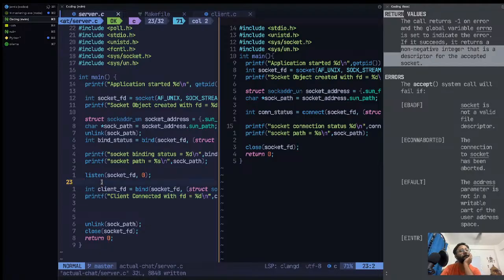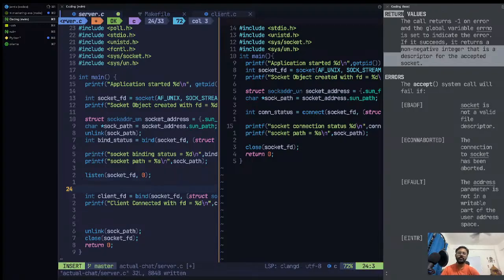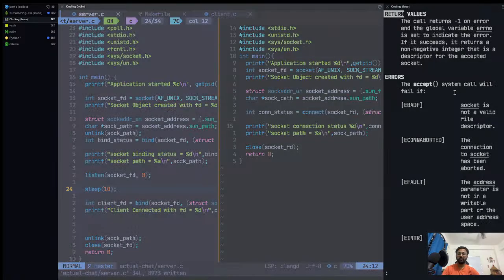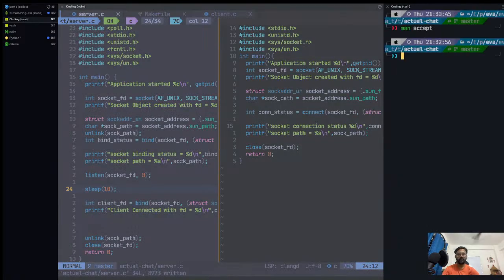But how long will it wait? If I add a sleep of 10 seconds here, I don't know whether this will work or not, but let's try.